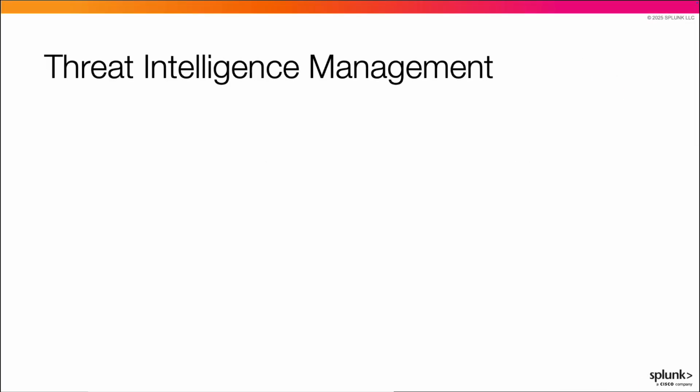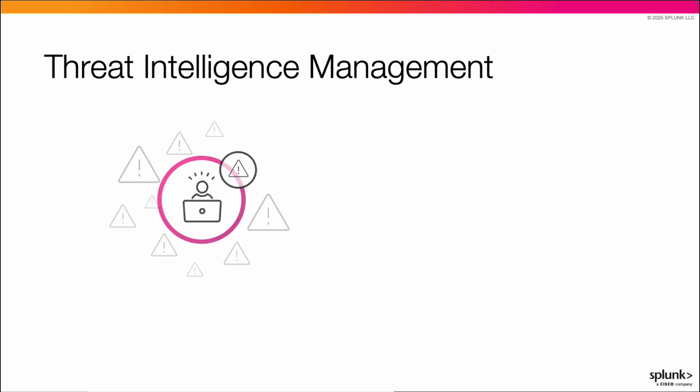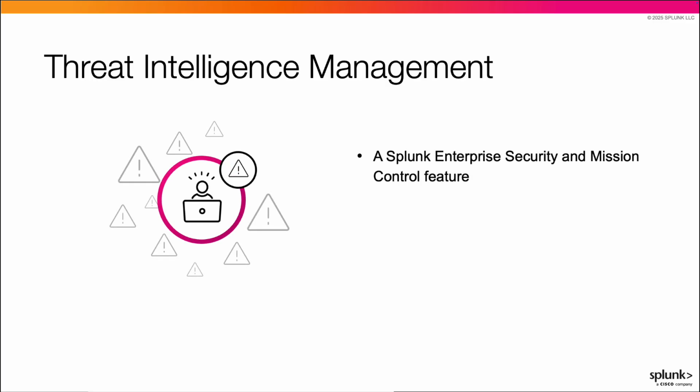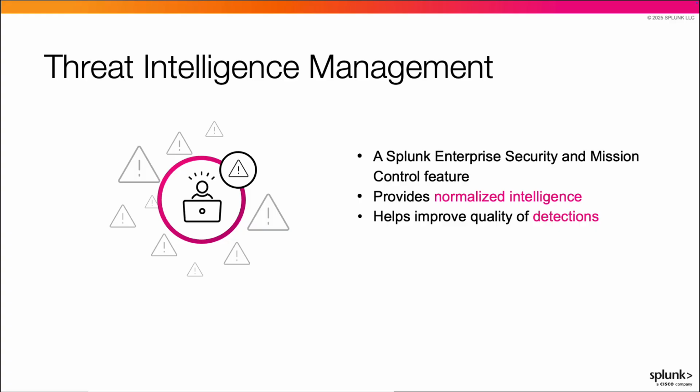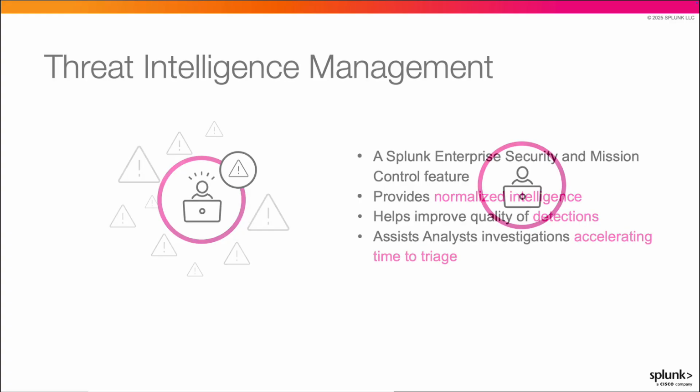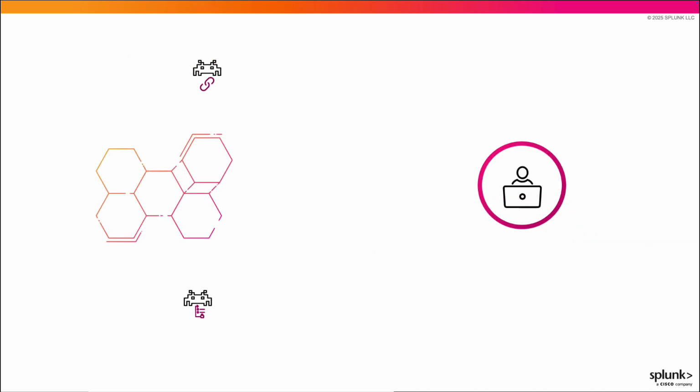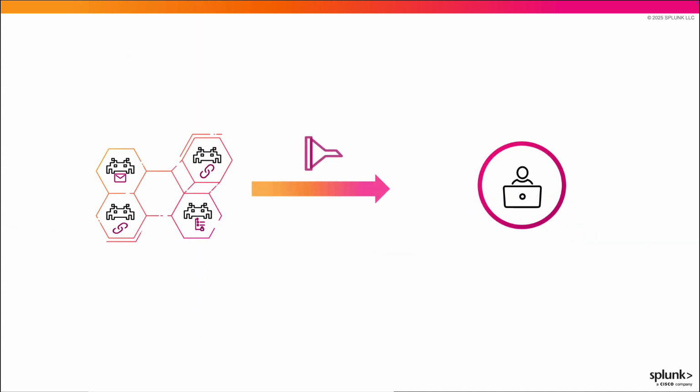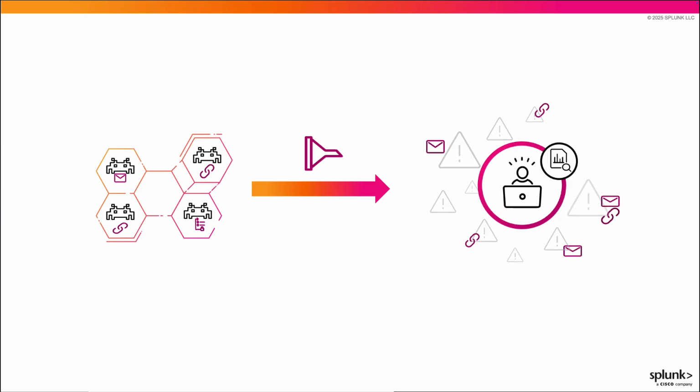As a feature of Splunk Enterprise Security, Splunk's Threat Intelligence Management System enables analysts to fully investigate security events or suspicious activity by providing the relevant and normalized intelligence to better understand threat context, improve detections, and accelerate time to triage. Threat intelligence management gathers data from multiple intelligence sources, like indicators of compromise and their malicious score. It then aggregates and prepares it, so it can be used by Splunk Enterprise Security to improve the quality of detections by searching for known bad actors.